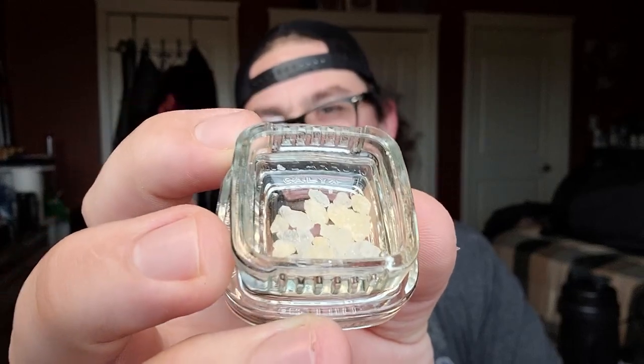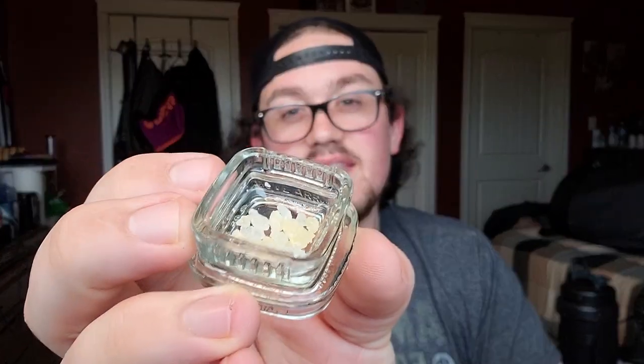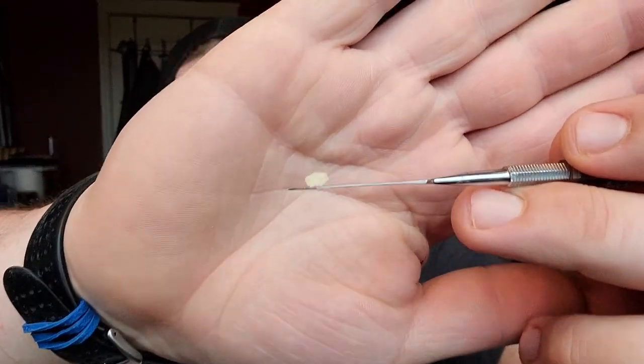That is interesting — I was not expecting that. It is not a twist but a squeeze and a slide to open. Definitely like the way that is set up. It's got more of a piney push to it for its overall aromatic experience, but nothing all that exciting on the aroma side. The jar itself is absolutely beautiful — I am loving these Above Arrows jars. Great jars, Greybeard, really, really great quality jars. The diamonds are just these massive little rocks. Let's go ahead and pull out one of the many examples of a big chunk of concentrated THCA in here. As you can see, it's a nice, big, heavy chunk of crystal.